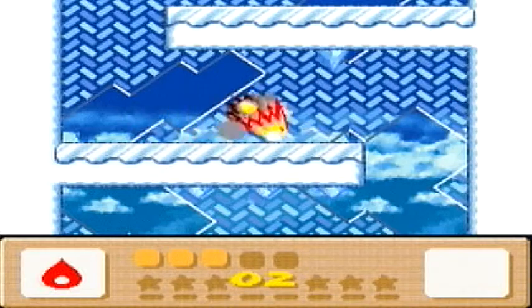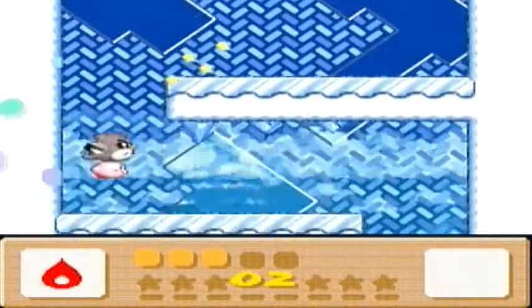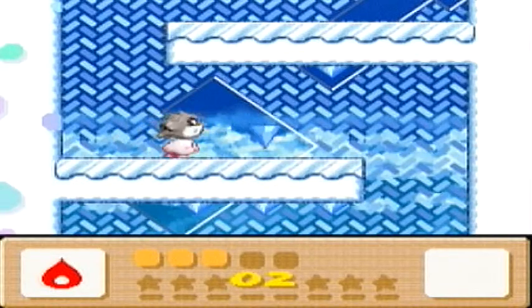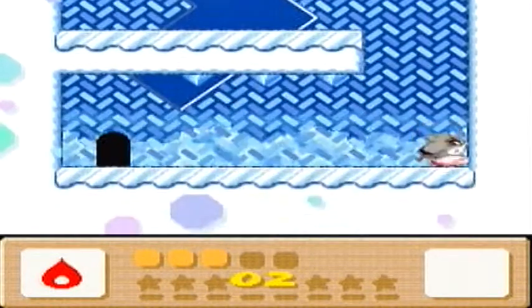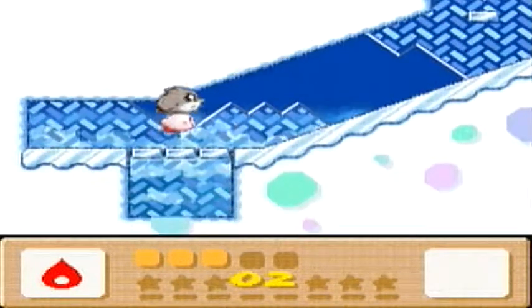Then just rush through the rest of this part. It's actually a pretty good power-up for rushing as well, especially if there's just ground area, but if it's mostly air, then I would not recommend using this one. But this is the only stage where this is really a relevant power because we'll actually be needing it.